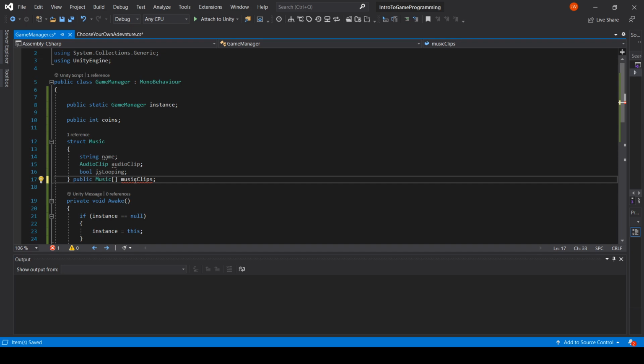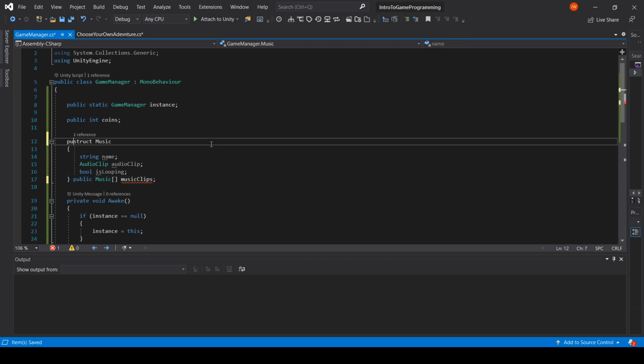Ah, I see. It's yelling at me because I made this array more available than I made the struct. So we're going to need to put public in front of the struct to make it stop yelling at us. Because it would be really awkward if we were trying to access this array of music structs, but the music struct's data is private, meaning we can't get to it.